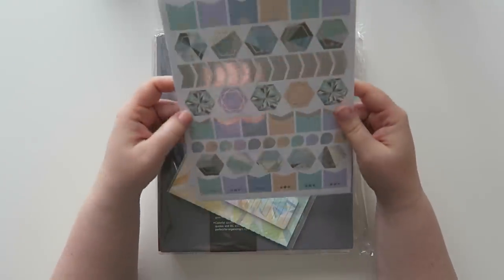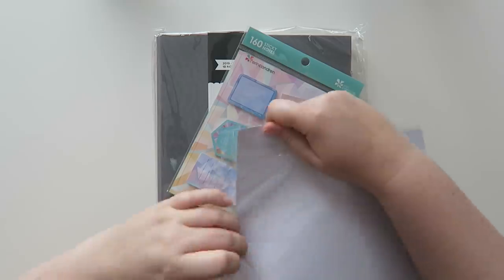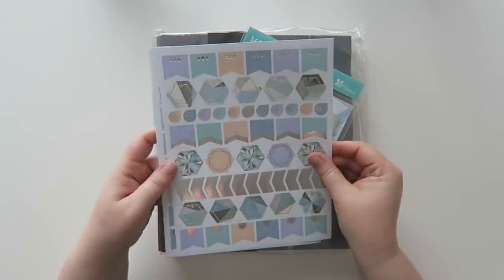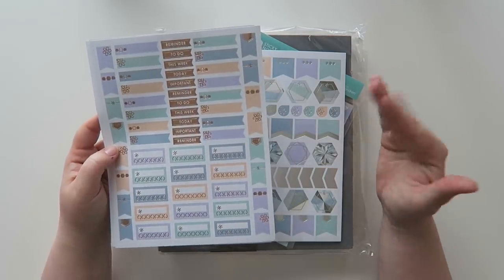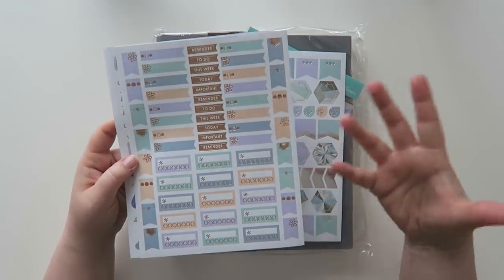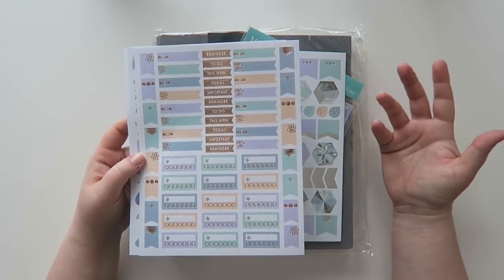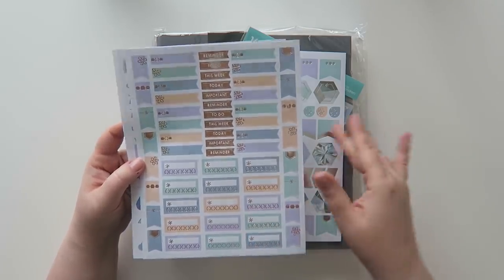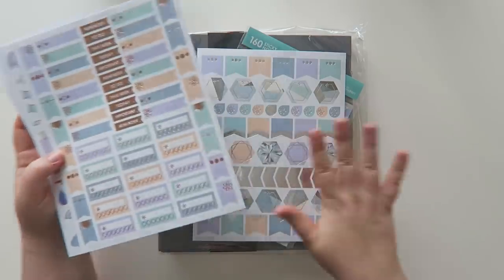Also, speaking of neutral, there are some neutral stickers that I got because I just thought, you know, if I'm going to go neutral, I might as well get all the stuff. These are so pretty. I know some people are like, it's not neutral, it's more pastel. I do kind of agree that it is more like a pastel, but this is just their neutral for this year — it's not like a black, white, and grayscale. I believe that later on this year, the focus collection that they came out with last year, which is very much like a black and white scale, should be coming out again. So if you're into the black and white, definitely wait for that.